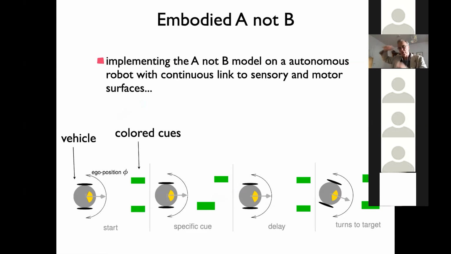Okay. So this was just a pedagogic example to explain the issues. I wanted to take you through this example, the A not B experiment, which we built on a robot, and to make some points about that. This is a project that we began with Esther Thelen, and I hinted at that earlier, that she learned about our robotics work and was very interested in that as a psychologist. And we actually brought this robot that I just showed you from Marseille to Indiana, and it broke on the trip, and we had all kinds of complications.